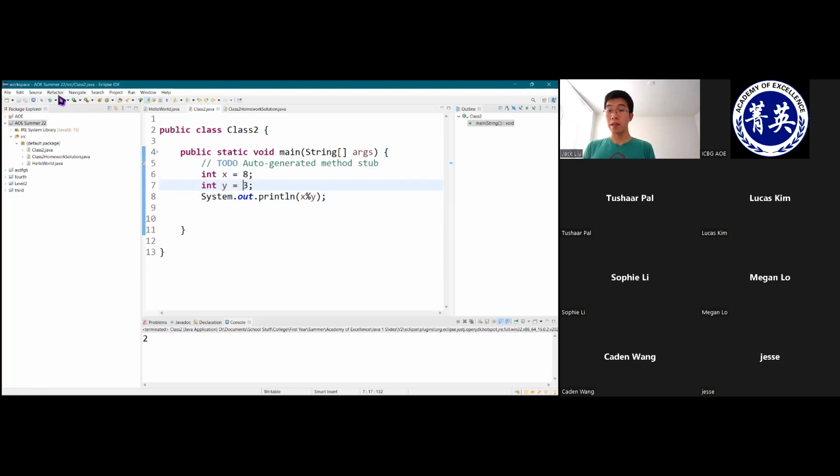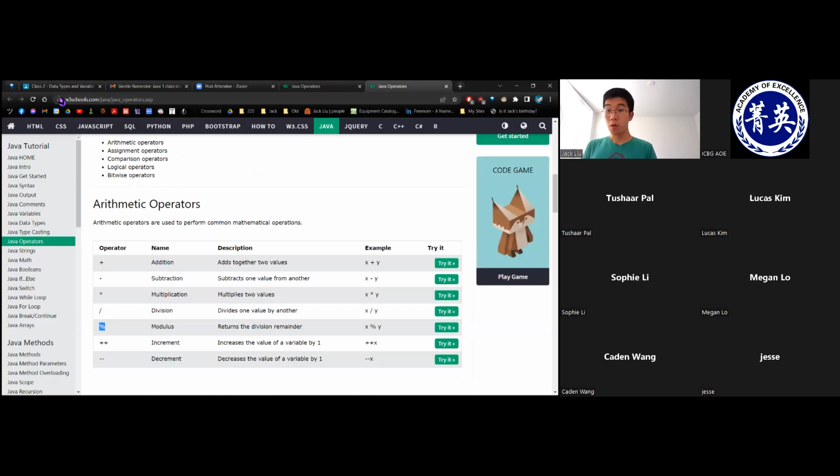Mod will actually be very useful. We might not see a lot of it in this class, but the most common use of mod is going to be with modding 2. Because a lot of times we want to know if things are even or odd. So if you take a number and mod it by 2, well, it's either 0 or it's 1. If it's 0, that means 2 went in perfectly, evenly. There's no leftovers. And that means it's an even number. If the number mod 2 is 1, then we know that there was a leftover. We know it's an odd number. It's not divisible by 2.